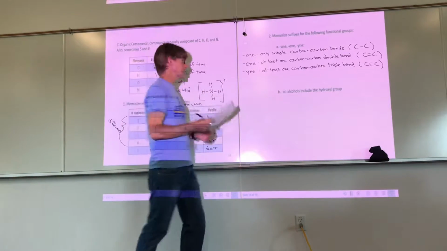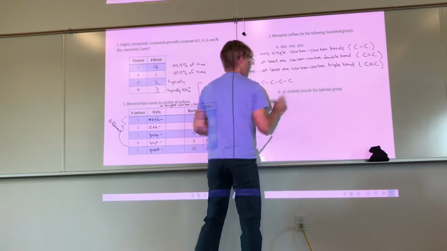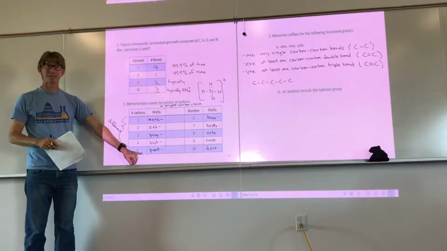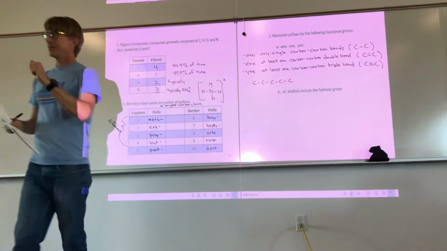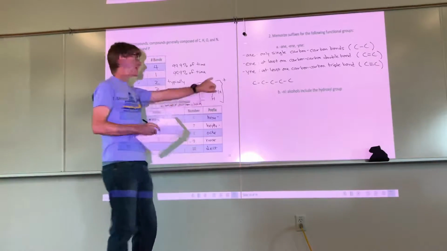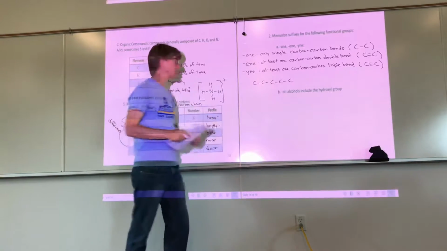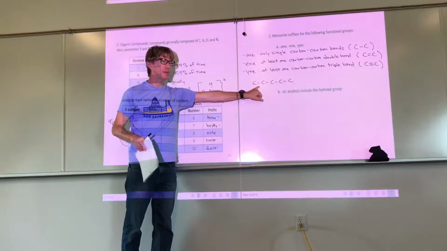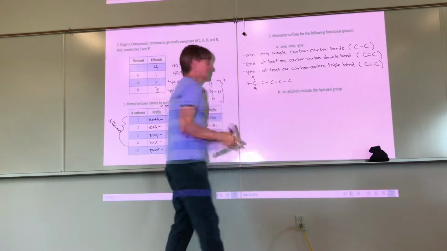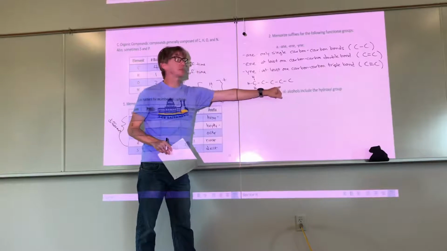Alcohols, and we'll do, well, let me do a couple of examples here. So, five carbons. 5 carbons is going to be pent or penta. Now, how many bonds did we say each carbon likes? 4. And for organic molecules, if there's nothing else, you fill everything else in with hydrogens. Each of those hydrogens has 1 bond. This end carbon has 1 bond so far, so I will now add 3 hydrogens. The other carbon on the other end, same thing, needs 3 hydrogens. How many hydrogens do each of the carbons in the middle need? 2.